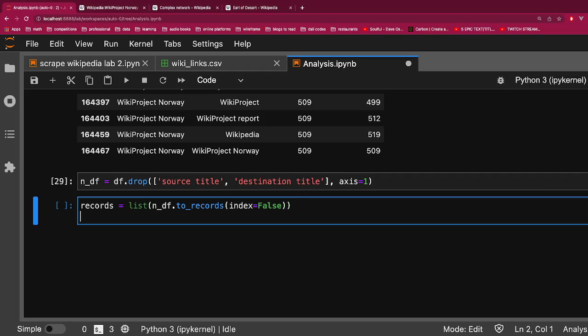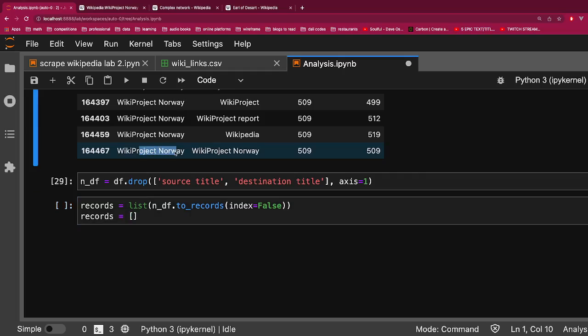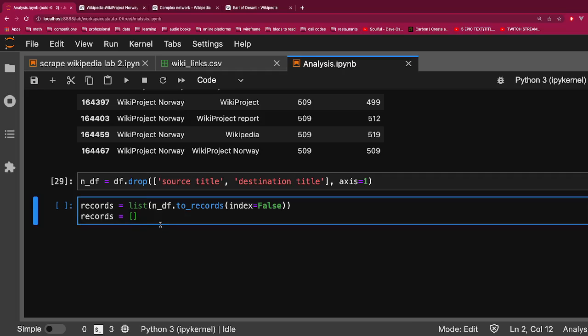Then I want these records, I'm going to do a list comprehension here. I don't want the record to have something like wiki project Norway, wiki project Norway. I want to remove this because this is a node that is pointing to itself. I don't want that kind of a loop.